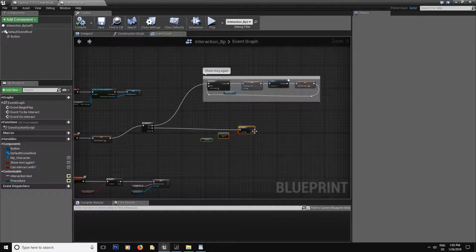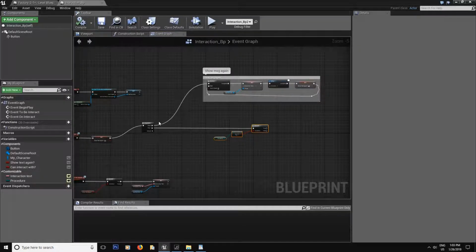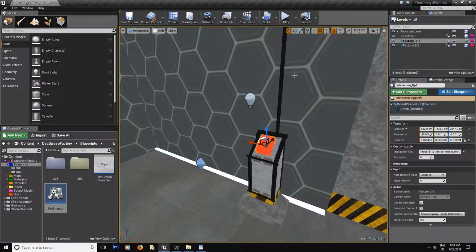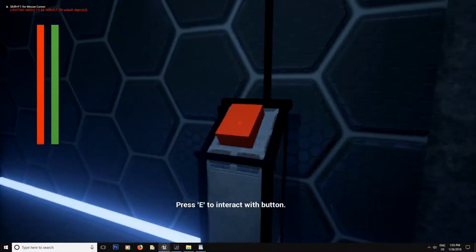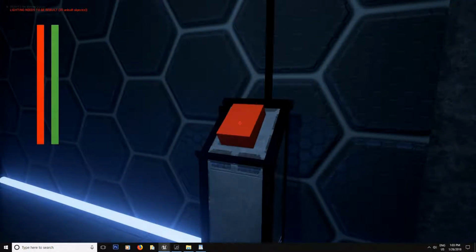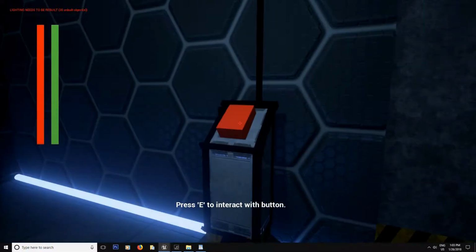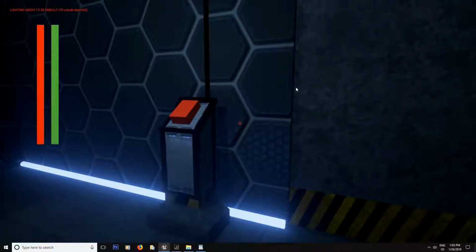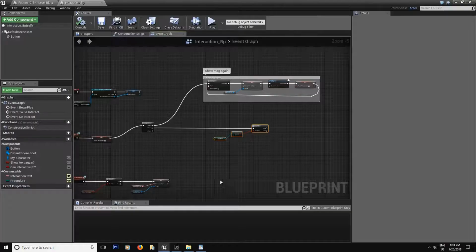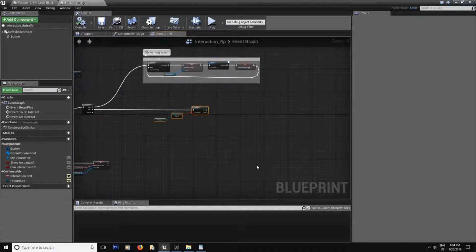Okay, so what I mean by this is right now, if I go inside the level, I think it's going to work. If I go inside the level right now, and I press the E key over here, the message is going to disappear, and then come back. So it's going to leave space for the procedure to take place. See what I mean? So it's going to take away the current interaction text, and that way everything works. So always do that. That way, whatever procedure you have going on is going to work.